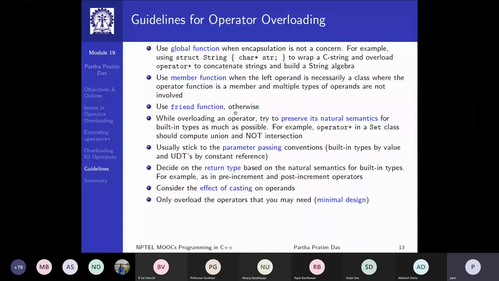While overloading, try to preserve the normal semantics. What we mean is when you are overloading operator plus, that should do something which is kind of a sense of union or addition. So in complex, it should add complex numbers. In rational, it should add rational numbers. In string, it should concatenate strings. In matrix, it should add matrices.